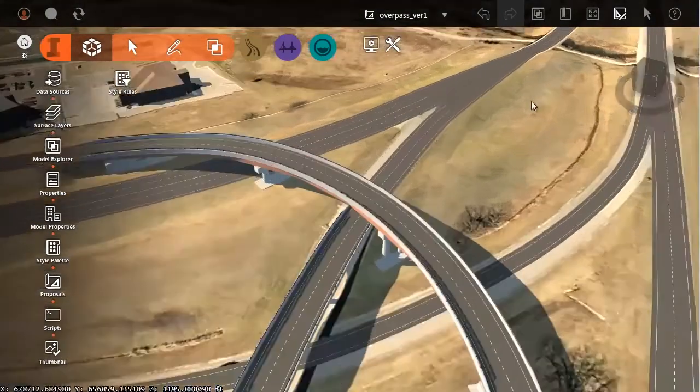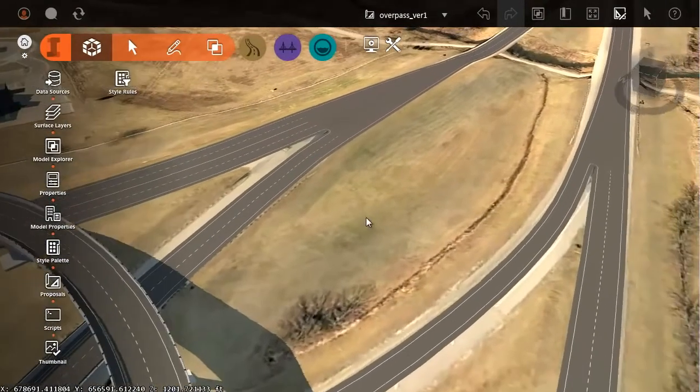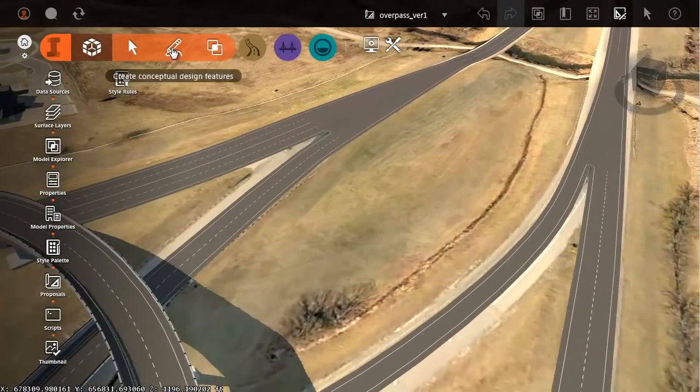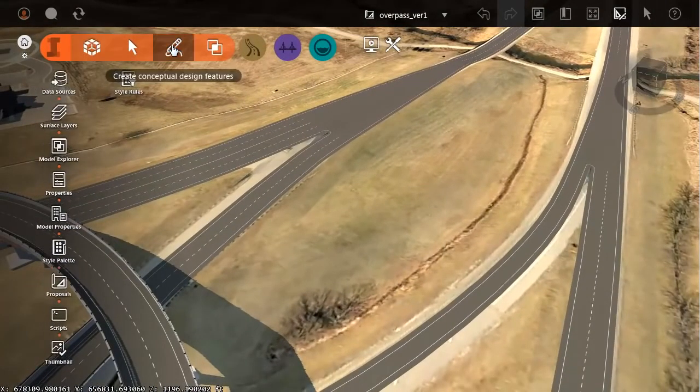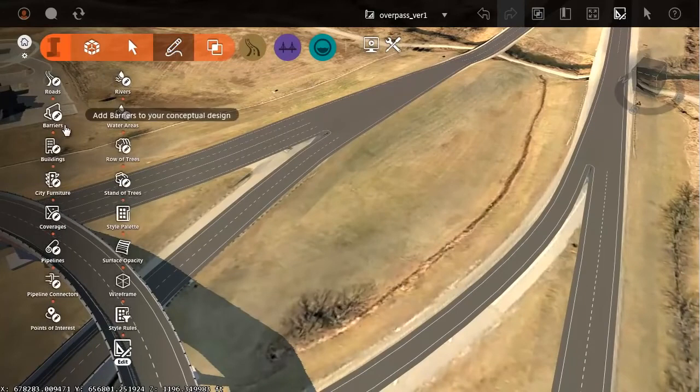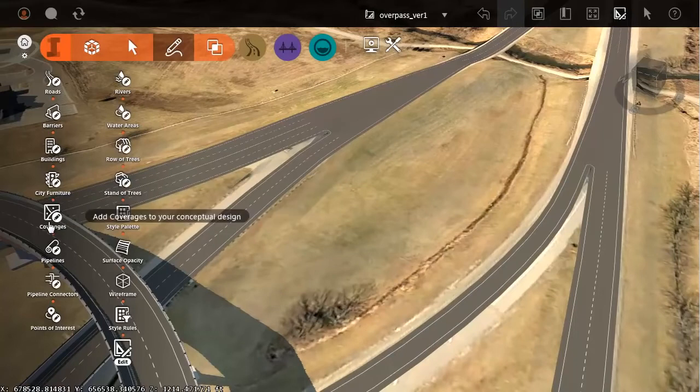Let's add just a couple more things just so I can show you. I mean, InfraWorks is not just all about roads. If I go on the main menu here to the create menu, I can create barriers and buildings and city furniture. This would be people, vehicles, light poles, street signs. I can create coverages. This is how I can take and create areas where I'm hiding part of the aerial photo in places where I've made significant changes. I can put in utilities, pipes and structures. I can put in trees and water areas.